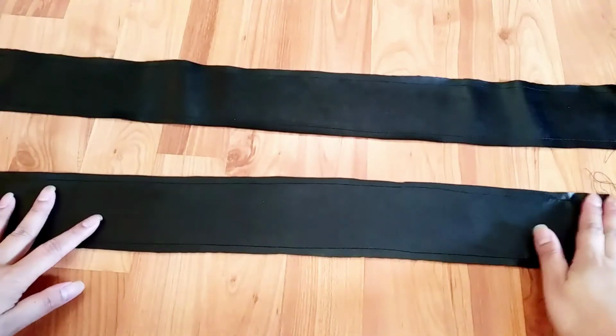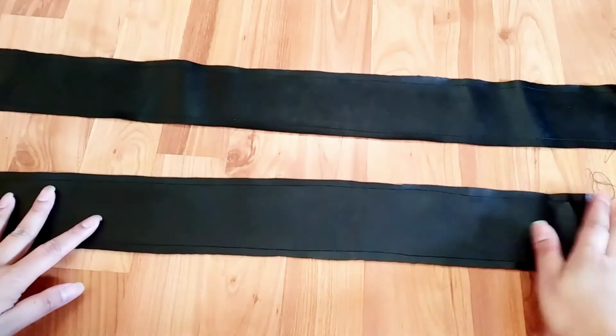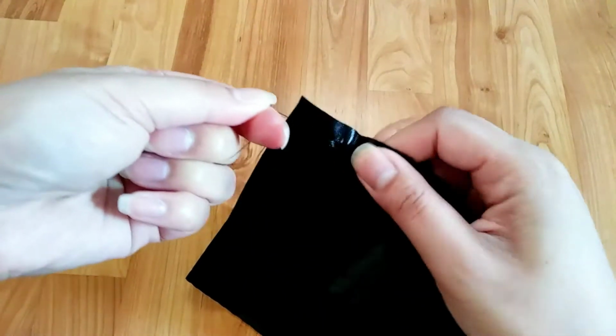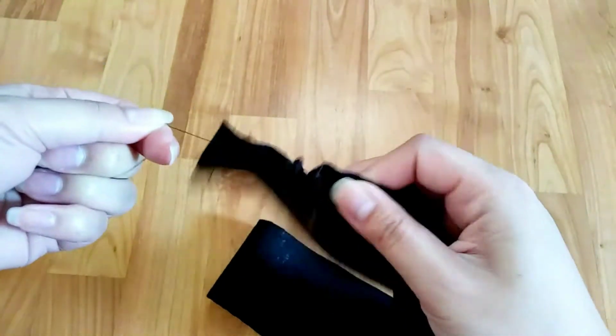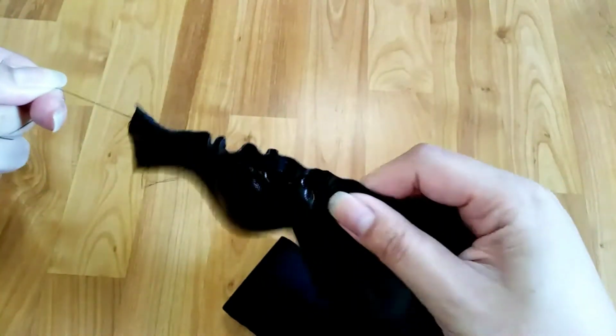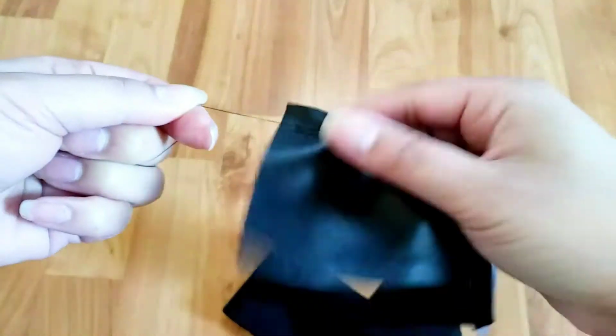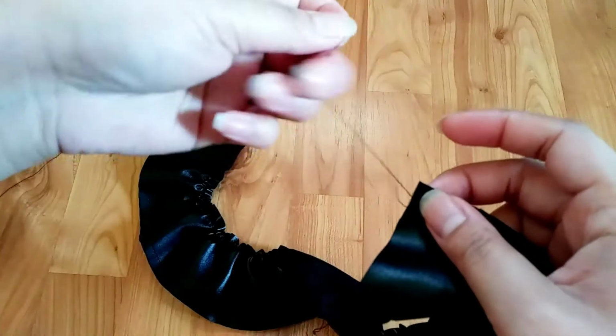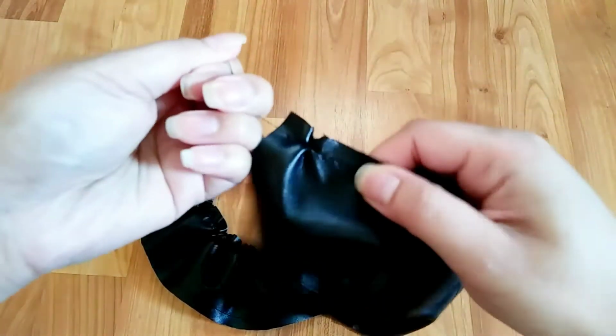So these are the pieces that go in the side of the skirt. It's 3 inches wide, and I don't have the exact length, but whatever you do, make sure that it's way longer than your skirt. So basically, I just sew the sides with number 5 stitching, but if your sewing machine is equipped with much bigger stitches, that would be awesome.